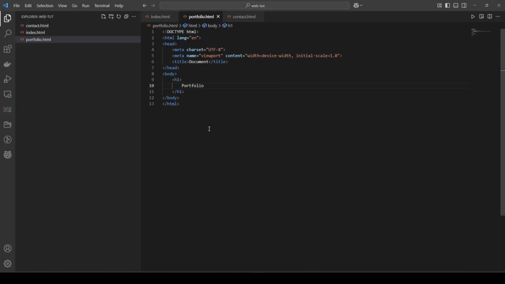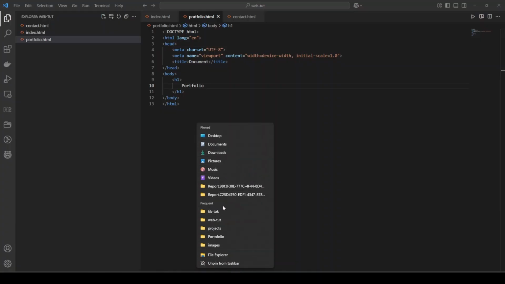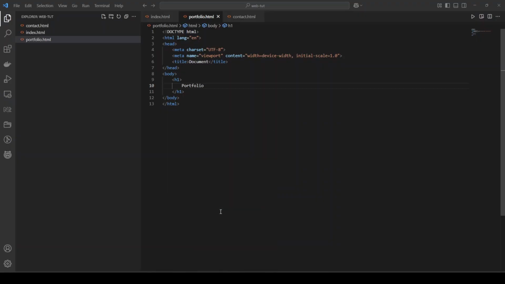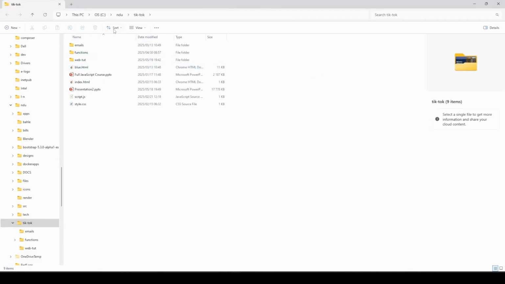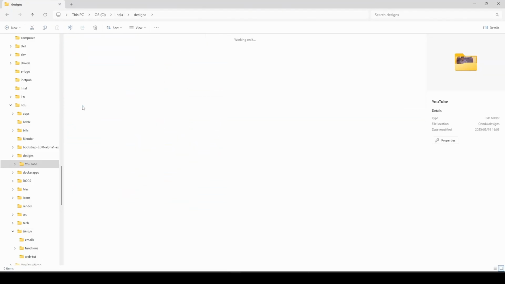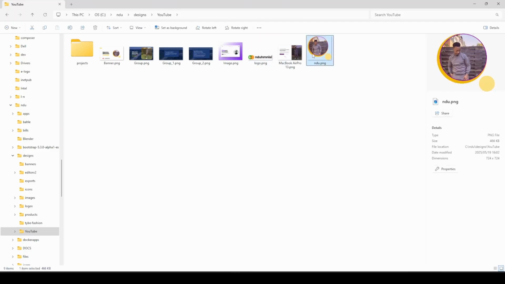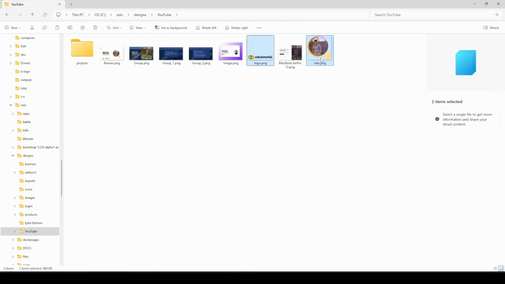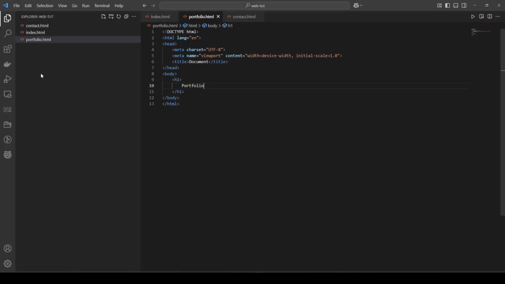You already know, but before we go there, let's say I want to put the image of myself. I already have that image in my computer, so I will just go find it. Over here. I'll copy this photo of myself, and then in this one, which is my logo, I'll open my project.